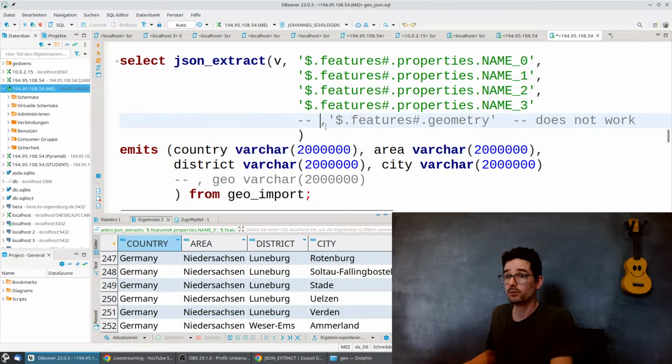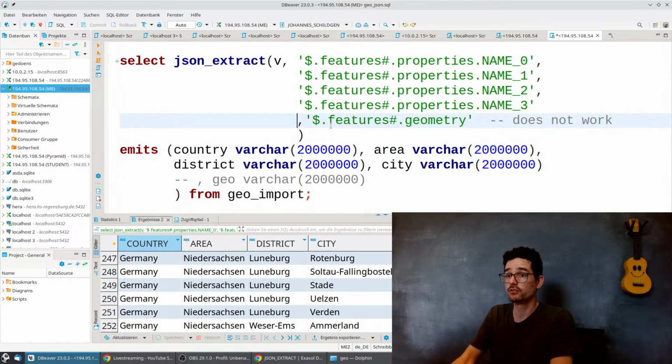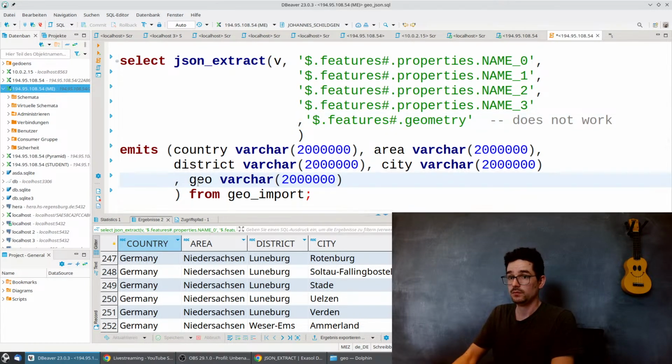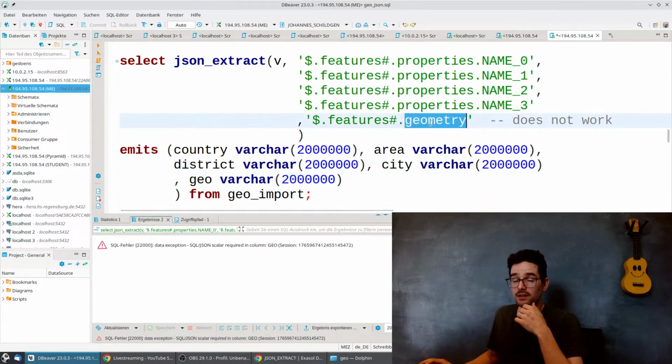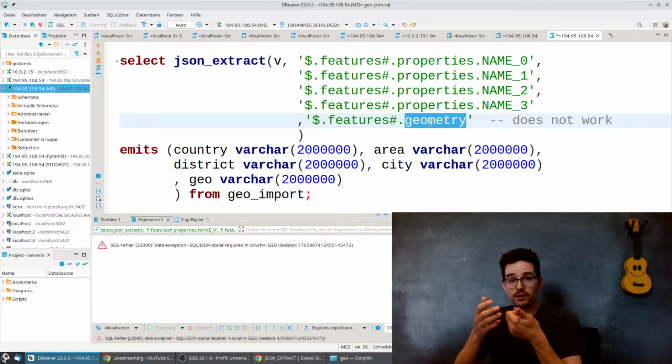The problem with this features geometry is: JSON scalar required. Here geometry is not of a scalar type.